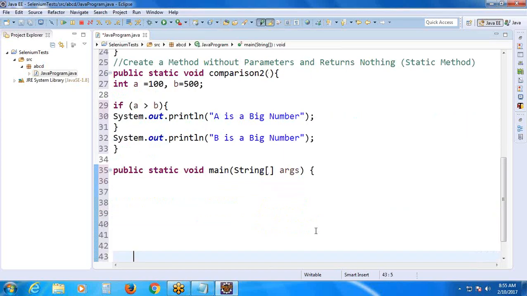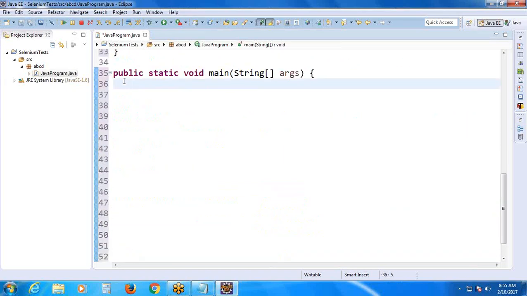Observe, Vijay, what we discussed. In order to access or call non-static methods, an object is required. In order to call static methods, no object is required.